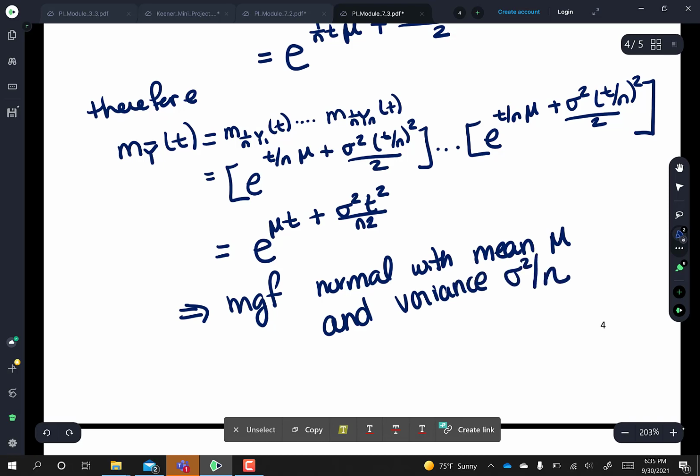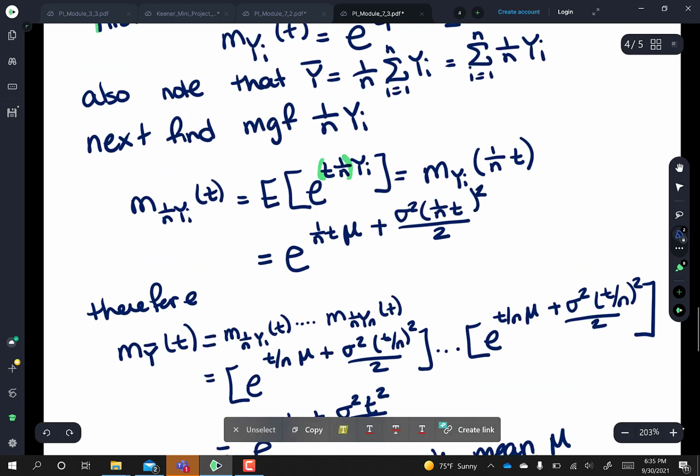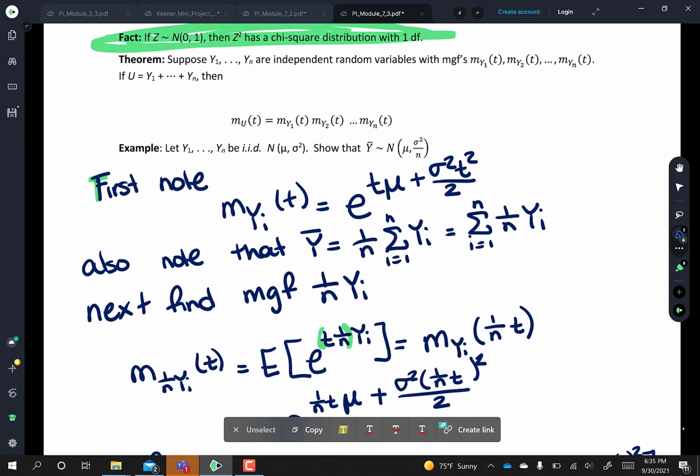sigma squared over n. And so these are some pretty common results that you see in introductory statistics, but you don't see where they actually come from. How we can show the distribution of these functions of random variables is by using the moment generating function. Each of these three results that you saw in this note set, you're also going to see when we talk about sampling distributions. There's going to be a couple additional ones, and how you would arrive at those is very similar to how we've arrived at these.